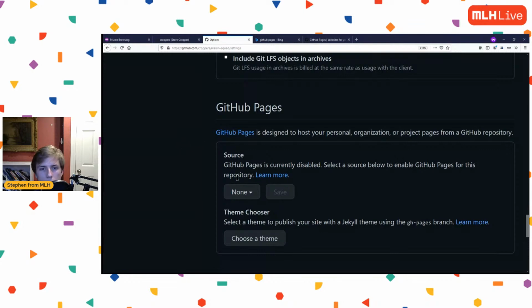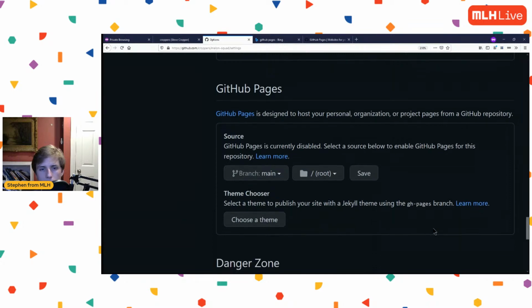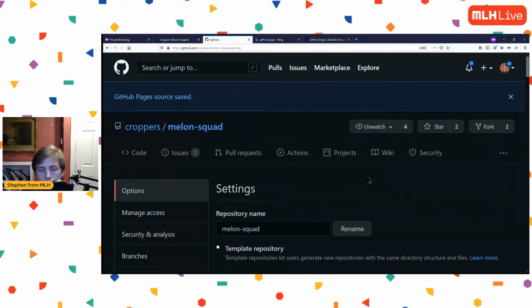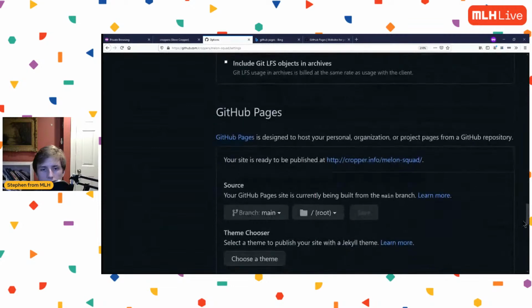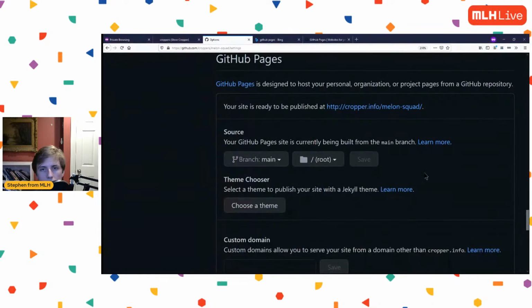To enable this, we want to go to the sources section and select the main branch, because that will bring us to the project itself. When I click save here, it saves all of my GitHub Pages information. And you can see that there's now an opportunity to go to the website where it's published, and it'll give you a link right here.